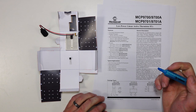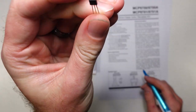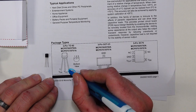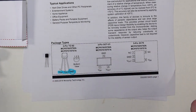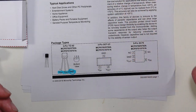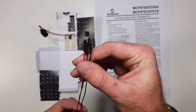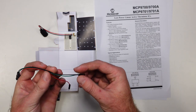To figure that out, we turn to the data sheet for this particular component. The first thing we need to know is which pin is which, and that's right here on the front page. With the flat side out and pins facing down, this one is our ground, this one gets connected to power, and the one in the middle is our voltage out — that's the one connected to one of the pins on our microcontroller. Rather than plugging it straight into the breadboard, I'm going to attach it to a set of jumper leads so we can thread it to a different part, or even the outside, of our spacecraft.